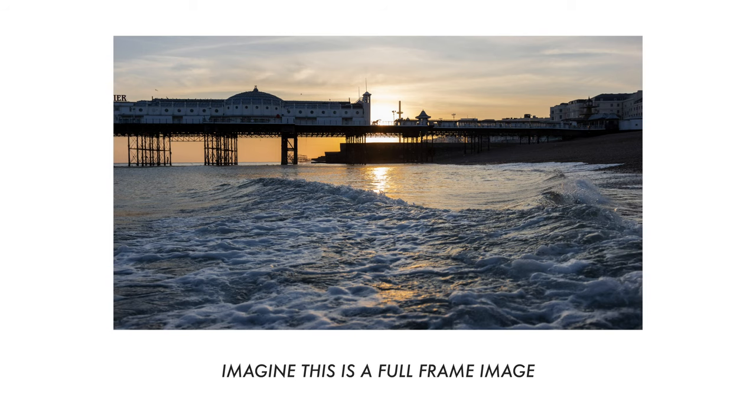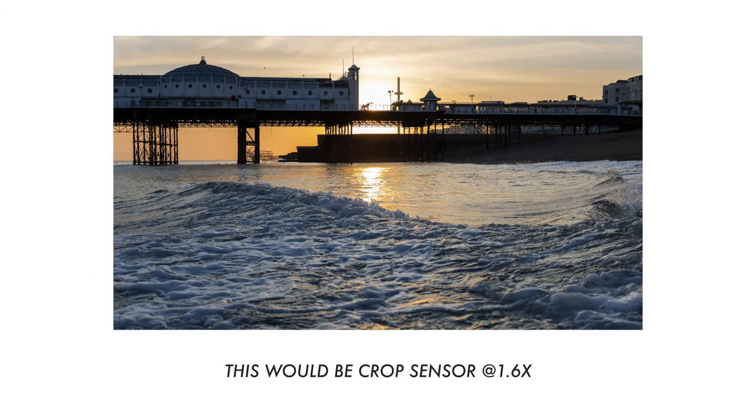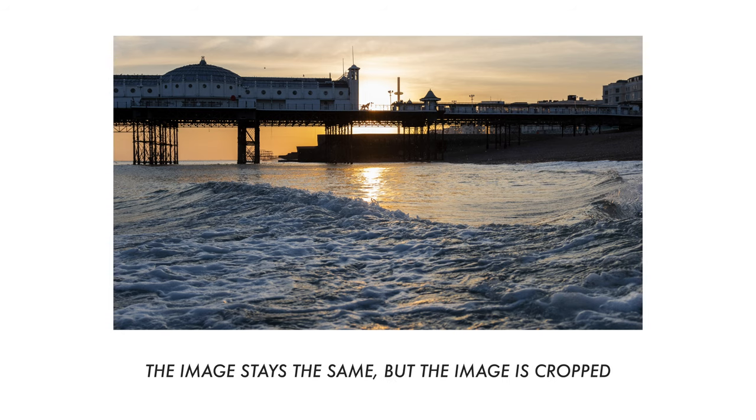Let's talk briefly about the crop factor. The Canon 90D has a crop factor of 1.6x, which means the photo and video you get out of this camera using this lens isn't really 18-35mm — it's more like 28mm to 56mm. I do want to put an asterisk here though, because this gets described a lot, and you're not really getting a true equivalent. I'll illustrate just how much field of view you lose using a crop sensor. You won't get the same look as a 56mm on full frame, but it will be the same field of view.